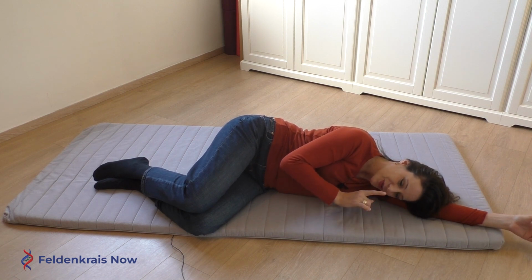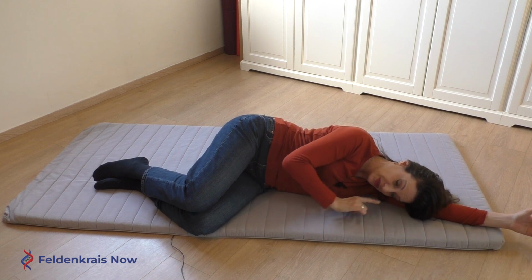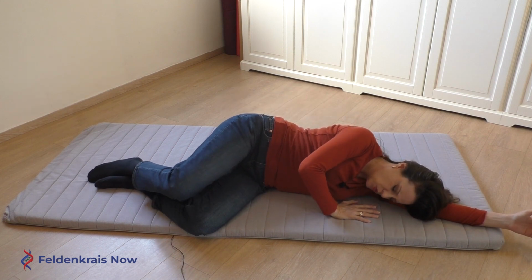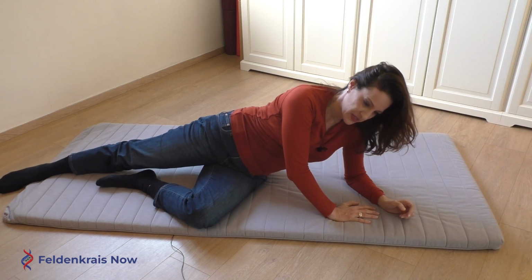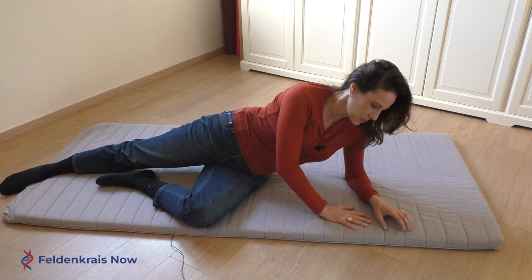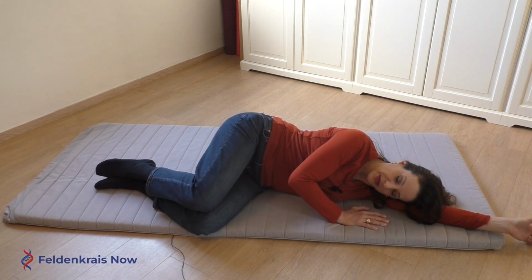So notice what you're starting. What do you want to start with? So we have a few options. We have pushing into the floor with the right hand. We have lifting the head. And we have the pelvis that wants to shift downward towards the floor. And how do we do that? And what are you doing? So we're taking something that is very instinctive and analyzing it. And come back. Come back to lying down on your side, fold back up.